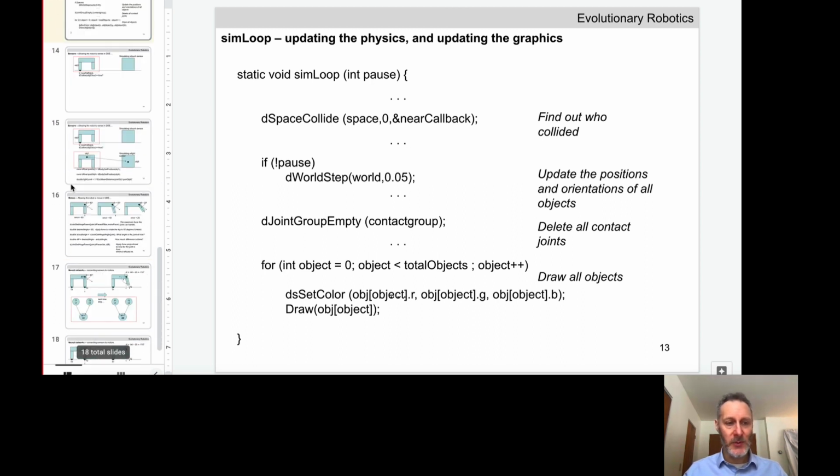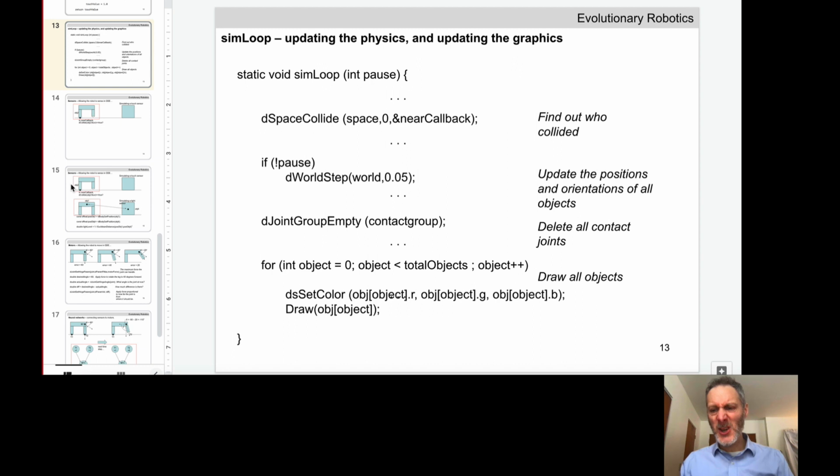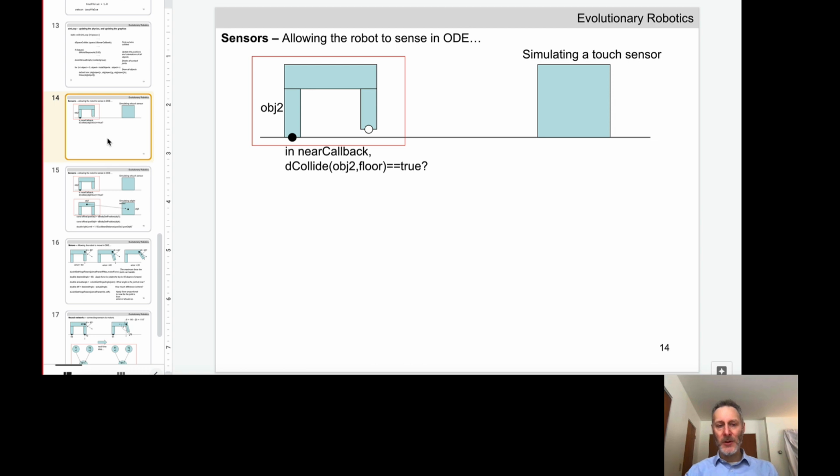Okay, we've got a couple slides left in this lecture. We're going to pivot now. We've talked about the nuts and bolts of a physics engine. As I mentioned, when you're simulating a robot, there are additional details we need to add on top, which is mostly a robot's sensors and motors. So how do we do this?